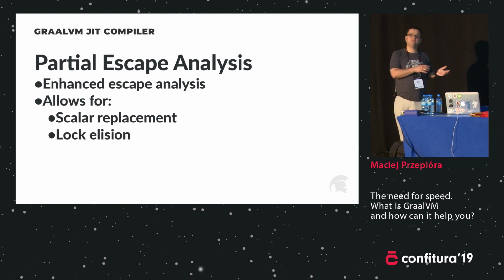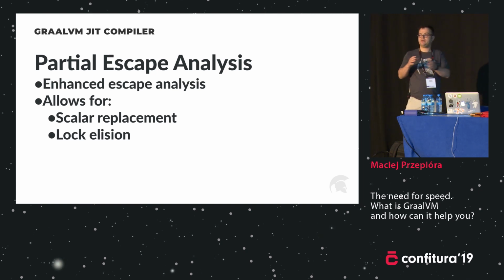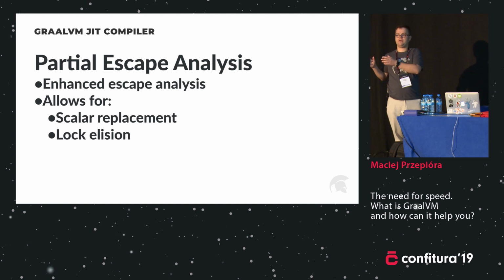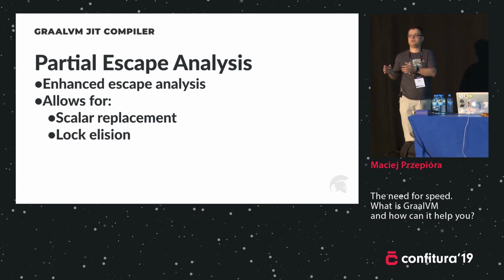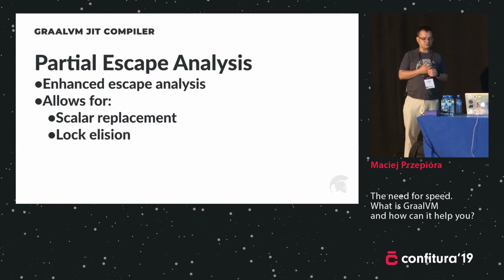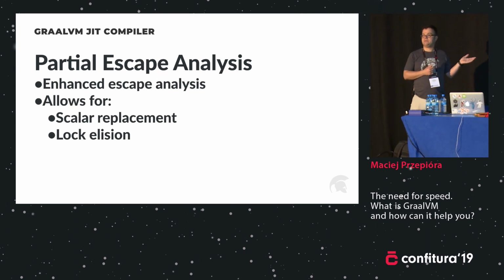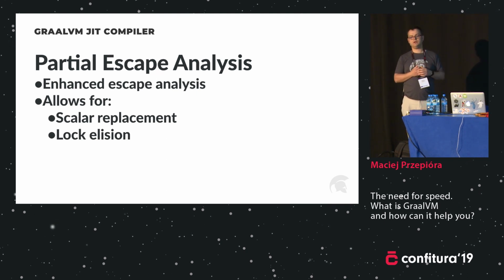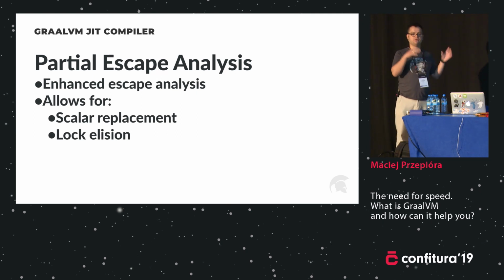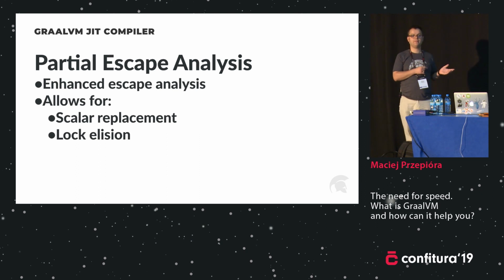What you can do is, if you have an object that doesn't escape from the method, you don't need to allocate it on the heap. You don't need to have memory on the heap for that object, right? You can use the stack frame for that, and you can allocate it statically on the stack frame. And that's what HotSpot does. So if an object doesn't escape from the method, it uses escape analysis for keeping it and avoiding all the hassle with memory management, right?